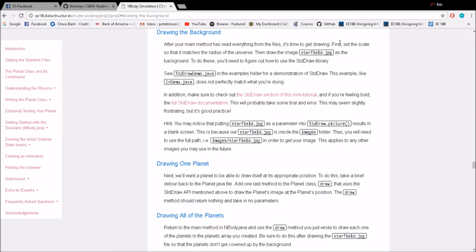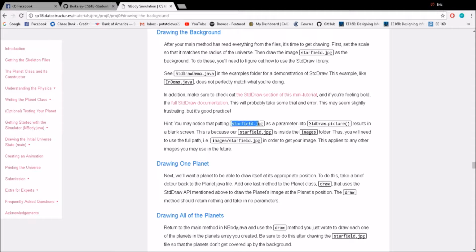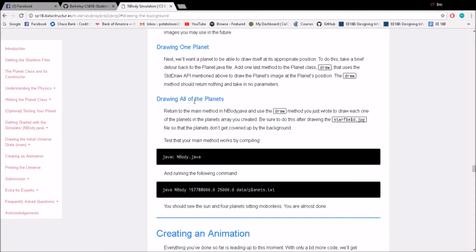The first thing we're going to do is replace the background of the simulation. We're going to change it from starfield.jpg to galaxy.gif, so it simulates a changing background, if that makes sense. The only part we're going to change in our code for this is the string for starfield.jpg to galaxy.gif, the one that we downloaded.